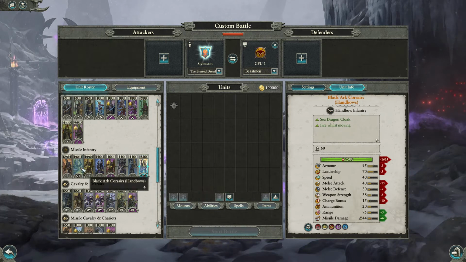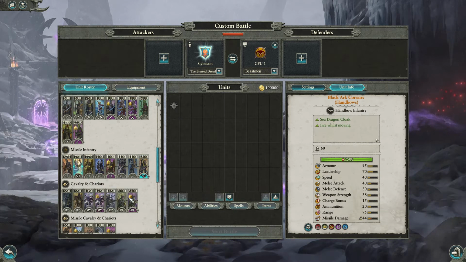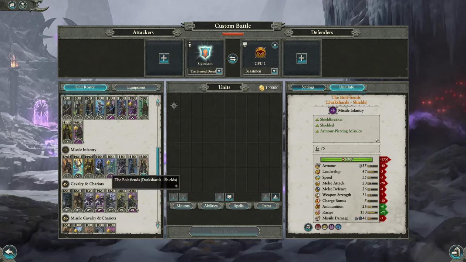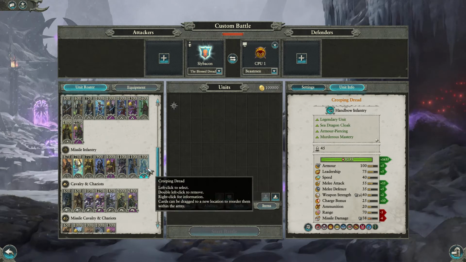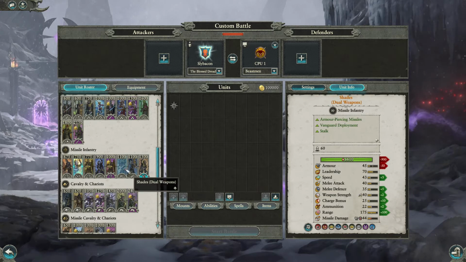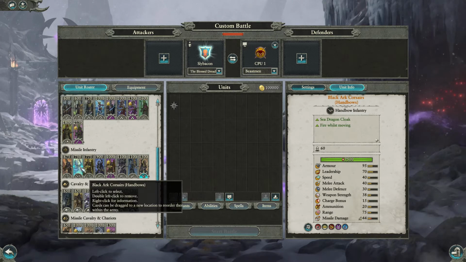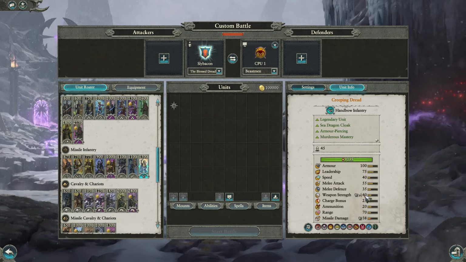So let's bring up the actual Corsair unit if we can. That's that one. It's just so we can compare it to the standard Corsair unit. 45 models versus 60, so it's a lot lower in that sense. A couple of 1600 extra health, 5 more armor, 5 more leadership. Speed's the same. Melee attack is way higher at plus 15. Melee defense at plus 5. Weapon strength at plus 2.